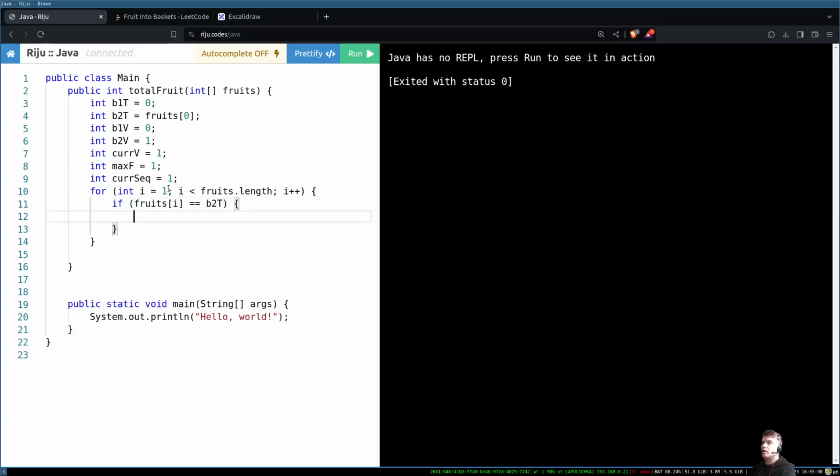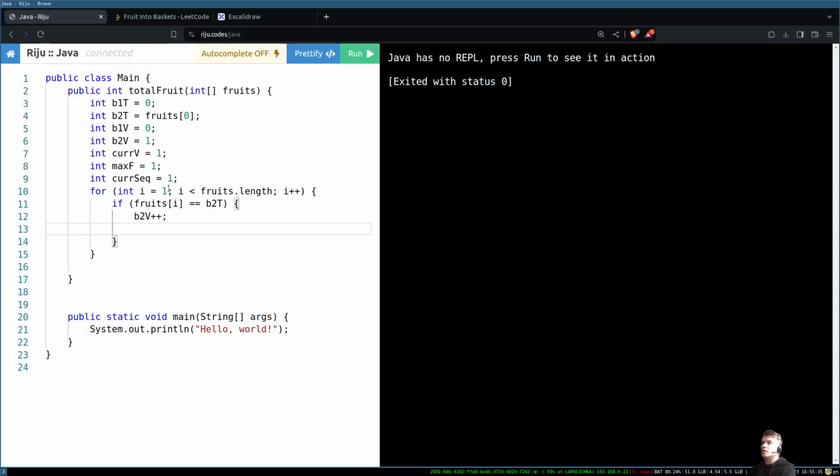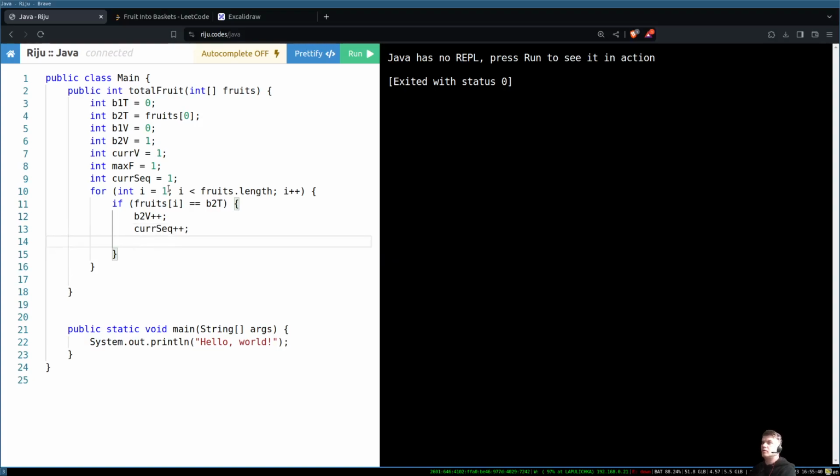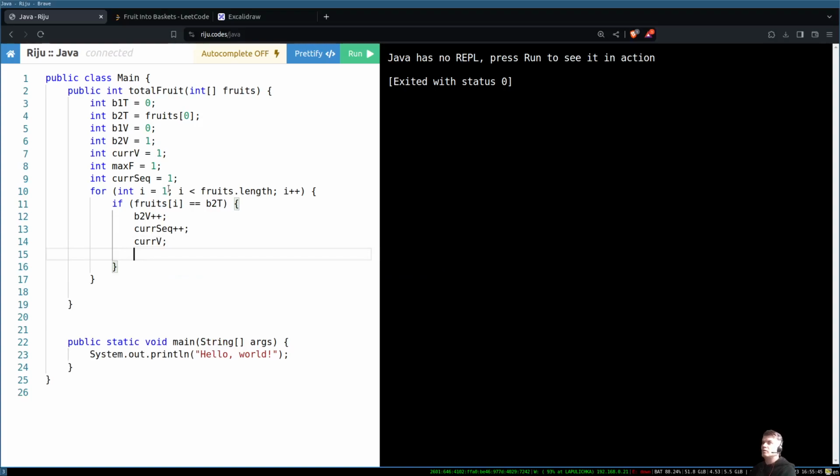If yes, I'm just going to increase basket2Volume, and then I'll increase current sequence, and then I'll increase current volume, and I'll say max equals max of max and current volume.